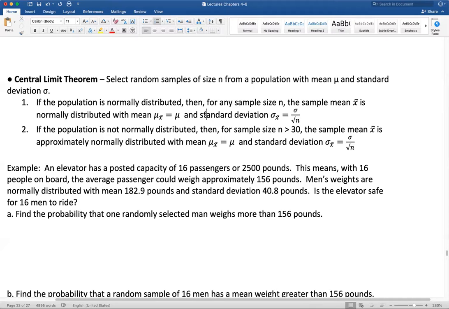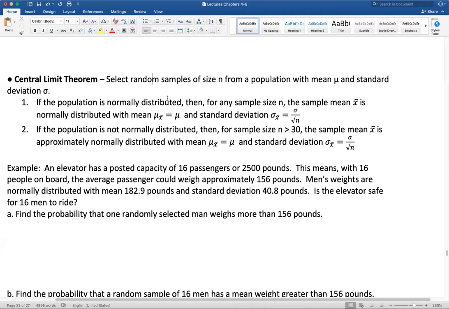The mean of the sampling distribution, denoted by mu x bar, is equal to mu, and the standard deviation of the sampling distribution is sigma over square root n. Okay, so that's the central limit theorem. This is really important. Keep in mind the central limit theorem is not talking about the statistic of a single sample. Keep in mind this is not an individual sample. No. The central limit theorem is talking about the statistic of the sampling distribution.